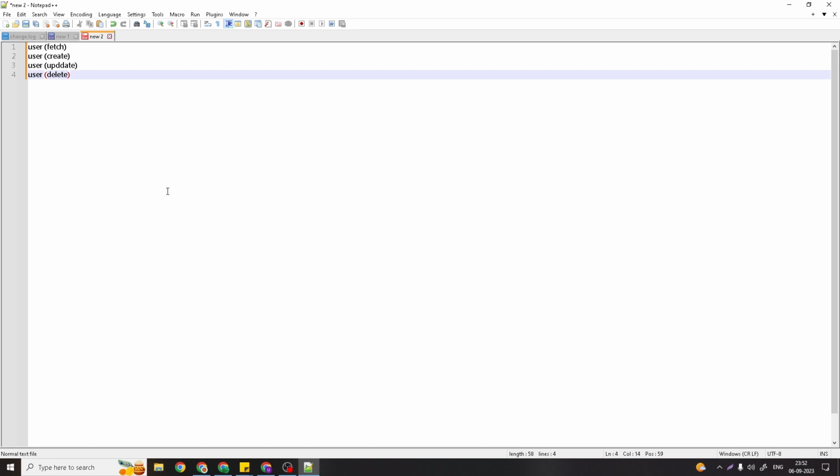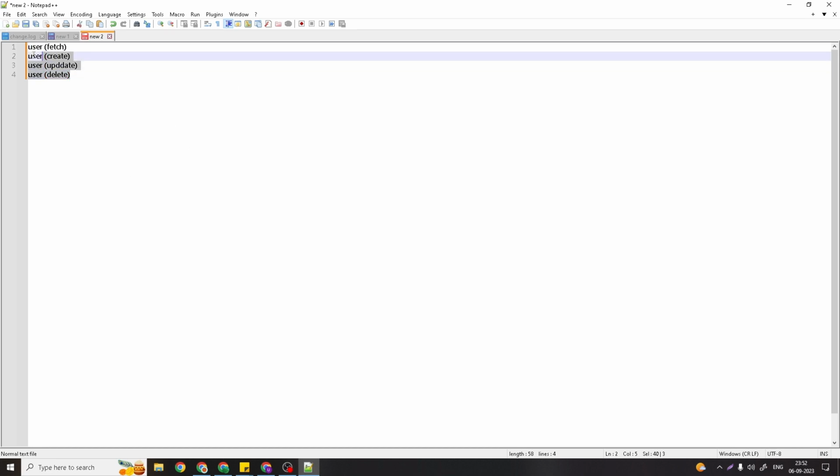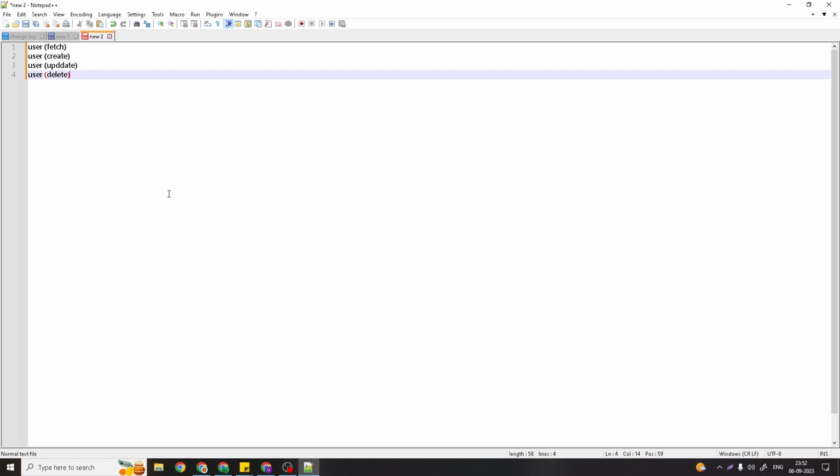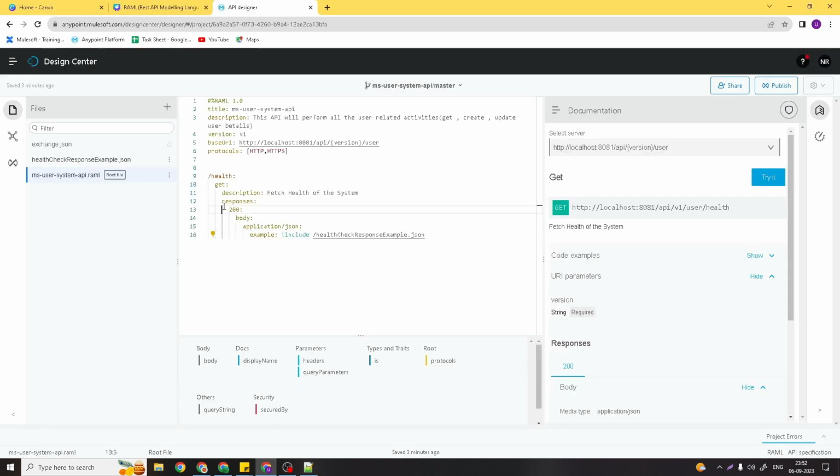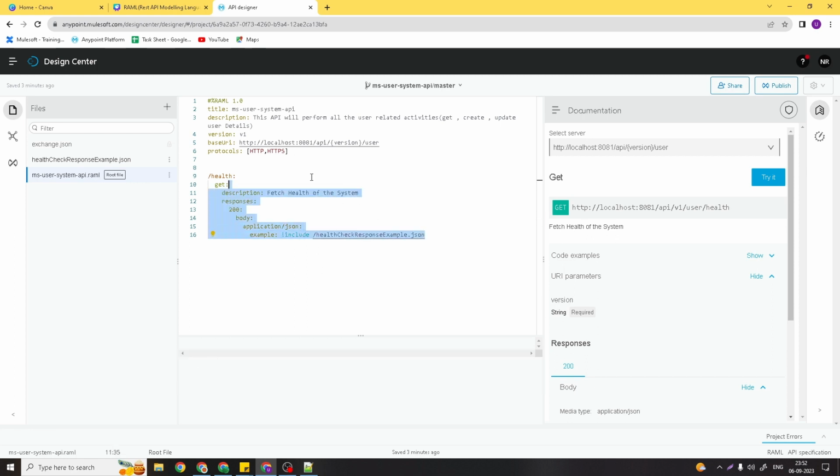So these are the four endpoints we will design in the next part, and we will also see how you can create the common collections so that you do not need to repeat these lines again and again. You can reuse that collection. So this was the basic of how you can start designing your RAML. This was just the basic of that. Okay, in the next part we will understand more about how you can utilize resource types, how you can create common collections, libraries.